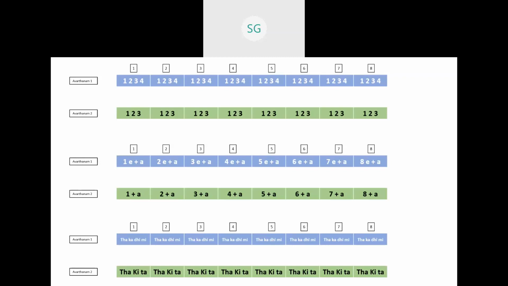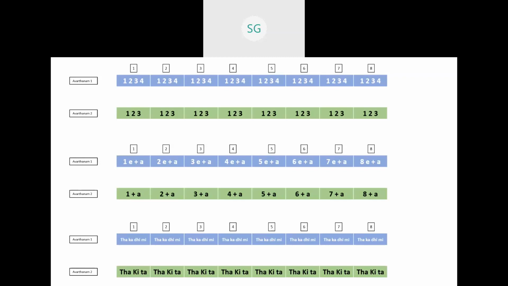If you're familiar with the Carnatic music way of counting the matras, it will be takadimi, takadimi, takadimi, takadimi for chatusram, going from that to takita, takita, takita, takita. There are many ways to understand this. Don't get confused with the different methods. Go with what you're familiar with. If you understand Western music, go from 1 e and 2 e to triple, triple. Or in Carnatic music, takadimi to takita. But the most important thing is the beat speed does not change. What you're changing is how many matras you're packing within that beat.